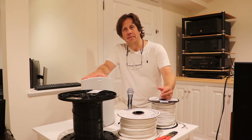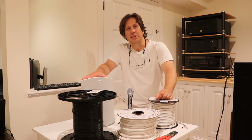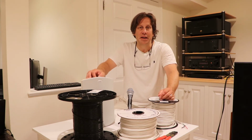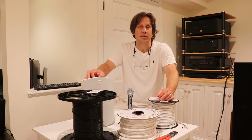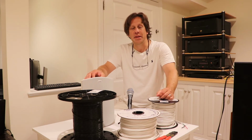We also have another application where we want to wire up our ceiling speakers for getting ready for our Atmos on our long quest to get there. We're finding that that's just not something that happens overnight. You've really got to plan for the Atmos in-ceiling speakers.